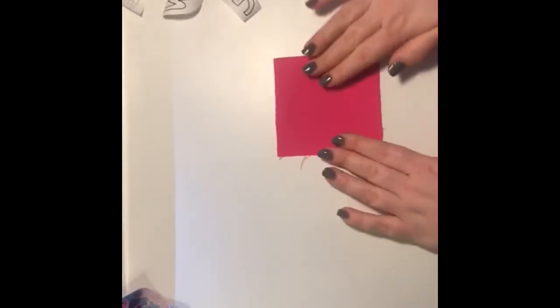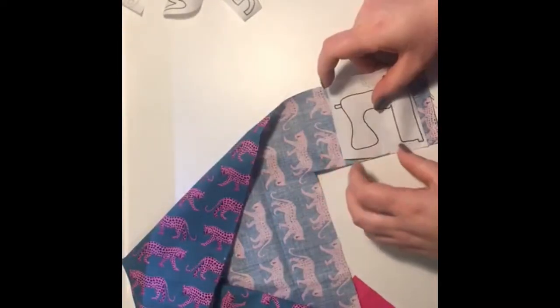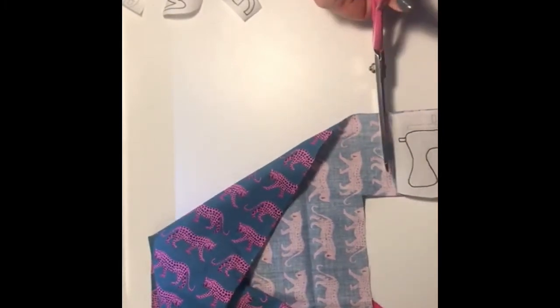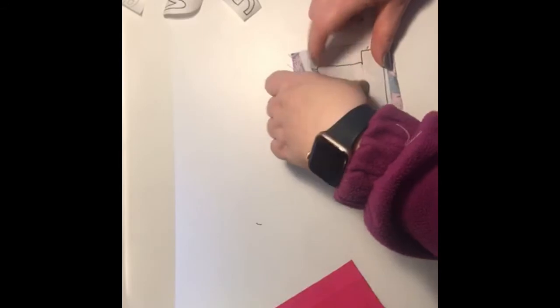So this is a panel I'm working on now, and I'm going to be adding fabric onto this. I'm going to show you one of them, and then you'll be able to get the idea and be able to carry on with the rest of the design. Just make sure that that fits onto there. So you choose your fabric that you would like. I'm going to go for the pink tigers. Now as this is glue, I just want to make sure that none of this goes onto my heat mat down there. So I'm just going to trim that edge a little bit.